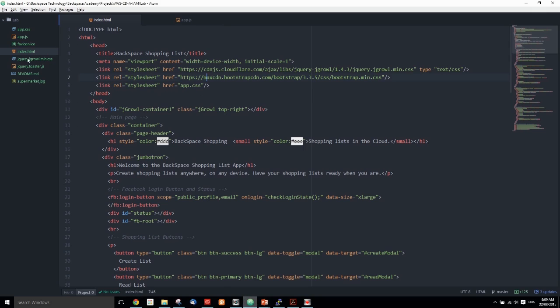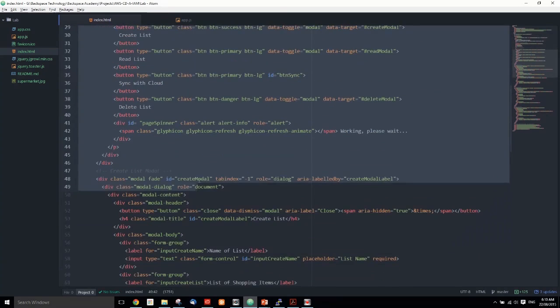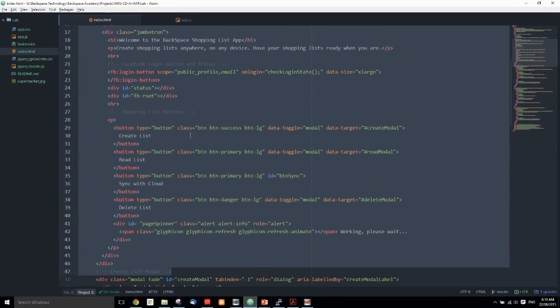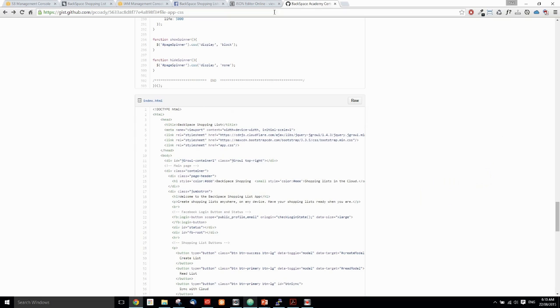Here it is, that I've already brought in. The index.html is not really something that you should be too concerned with in this lab. It's purely and simply front end and user interface, so it's not going to have much of the stuff that we're interested in from a learning perspective. So I'll just go through what it is. Basically what we've got here is a main page, which is going to have a number of buttons: a button for creating a list, reading a list, syncing with the cloud, and deleting a list. So we'll go into the application itself and show that.